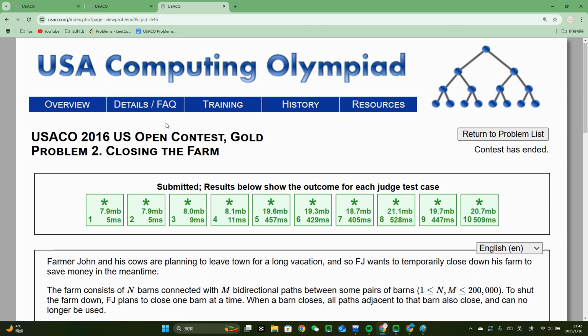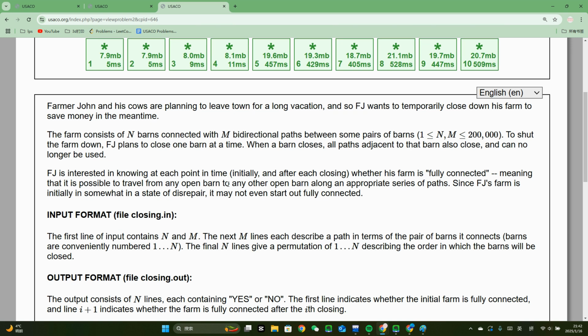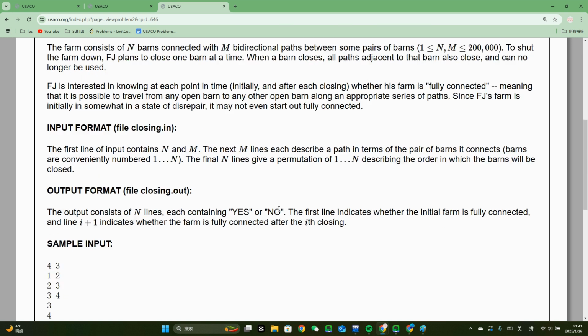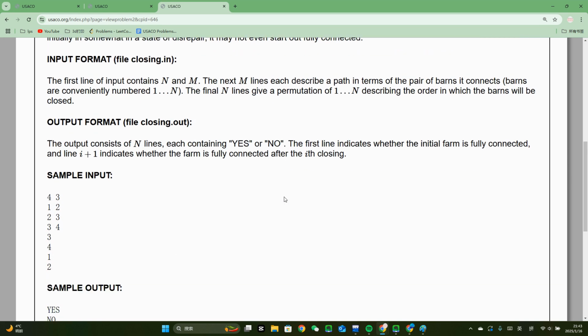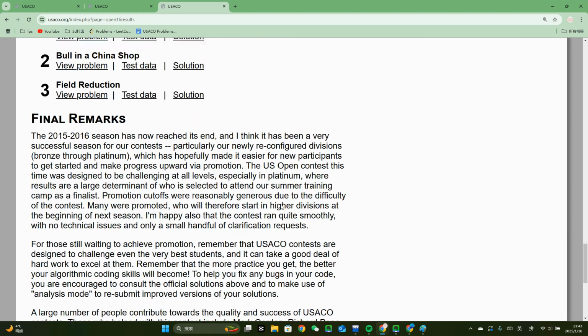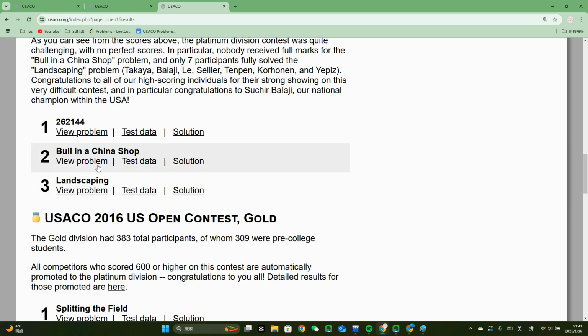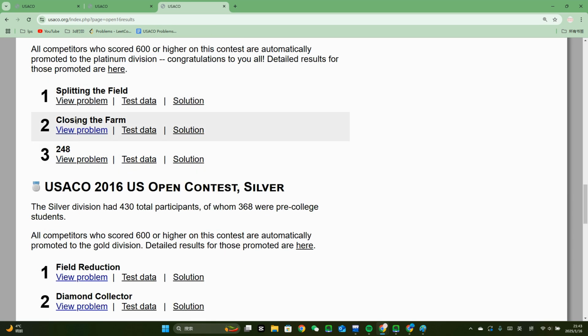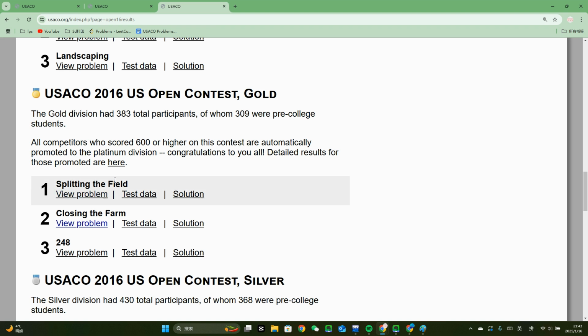Like, even in the December silver of this season, I'm pretty sure problem 2 and 3 can both be solved involving reverse time, especially problem 3. Anyways, that's it for the grind today. I solved 4 problems, even though one of them I already solved before. Obviously the second problem of the gold division, but at least I mocked the contest, even if it's an easy one. And I'm just amazed by how much the difficulty increased by.